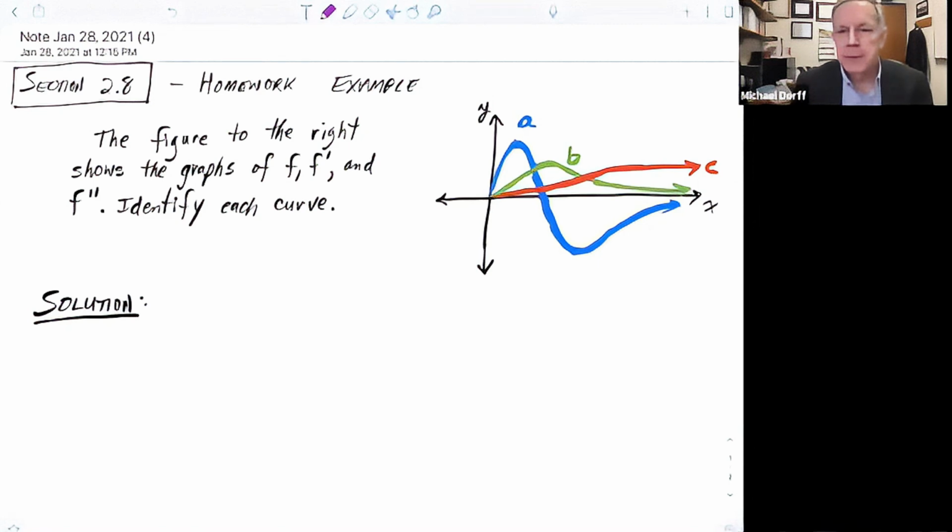All right, so to solve this problem, one of the first things that I would look at is, do any of the curves cross the x-axis? And I noticed that the blue curve A does cross the x-axis at that purple point there. That is significant because that means the value of A is 0. Now, if A represents the derivative of a function, then the function we're taking the derivative of would have to have a flat or a horizontal tangent line above that point. And if I look above there, that's what I have here.